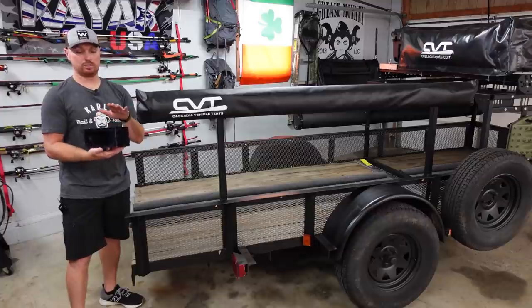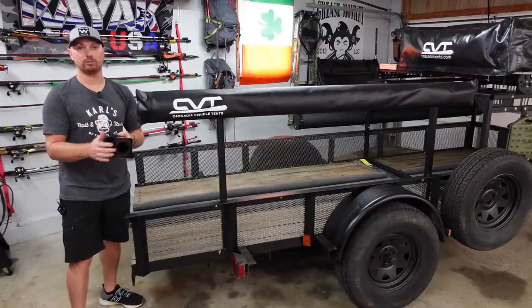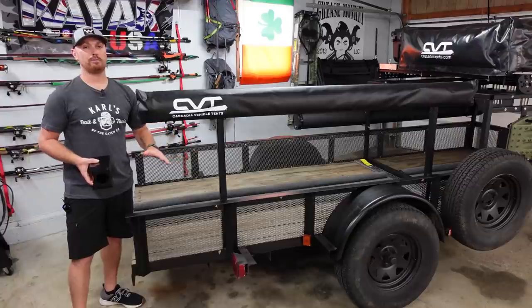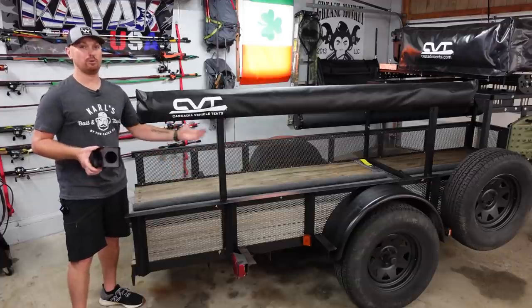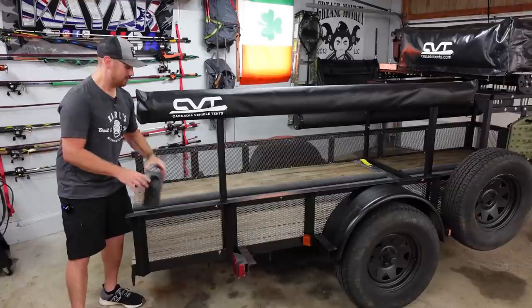Then we're going to mount these heavy-duty corner metal light boxes, and they've got LED running lights, blinkers, and brake lights all built into one, and we're going to get it mounted up in the back corner. That'll give us plenty of room to mount water jugs, propane tanks, whatever we need, right to the side of the trailer, and we'll be one step closer to having the ultimate kayak camping rig. So that's going to be today's video.